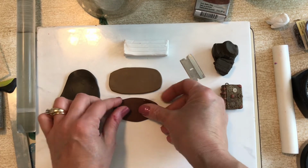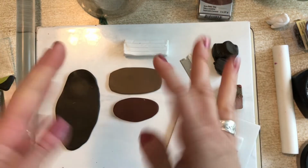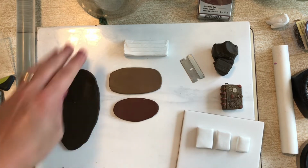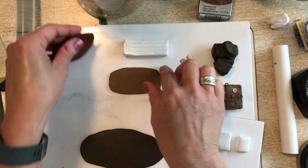Okay. So now I'm going to wash my hands again and go get the books out of the fridge. Okay, my hands are washed, or at least I think they are. I have my 3 books out of the fridge, and I have my 3 colors. Let's start with our first one. Okay. So I'll put these 2 aside.